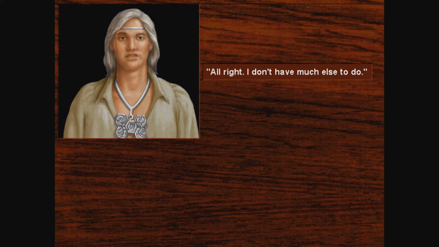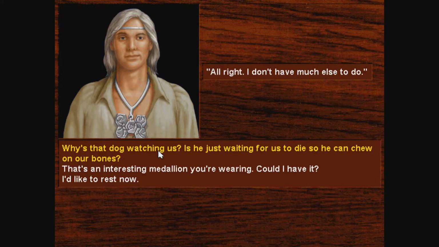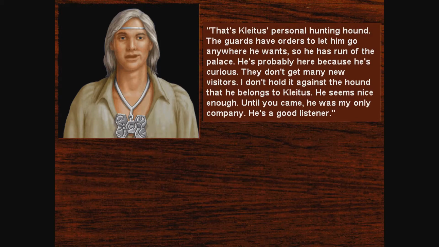All right. I don't have much else to do. Why's that dog watching us? Is he just waiting for us to die so he can chew on our bones? That's Kleitus's personal hunting hound. The guards have orders to let him go anywhere he wants, so he has run of the palace. He's probably here because he's curious. They don't get many new visitors. I don't hold it against the hound that he belongs to Kleitus. He seems nice enough. Until you came, he was my only company.